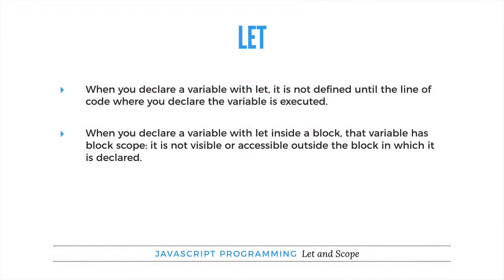So, two important things to remember about let are, when you declare a variable with let, it is not defined until the line of code where you declare and define that variable is executed. And when you declare a variable with let inside a block, that variable has block scope. It's not visible or accessible outside the block in which it's declared. The way let works is a pretty fundamental change in the way that variables work in JavaScript. Note though that var is not going away.